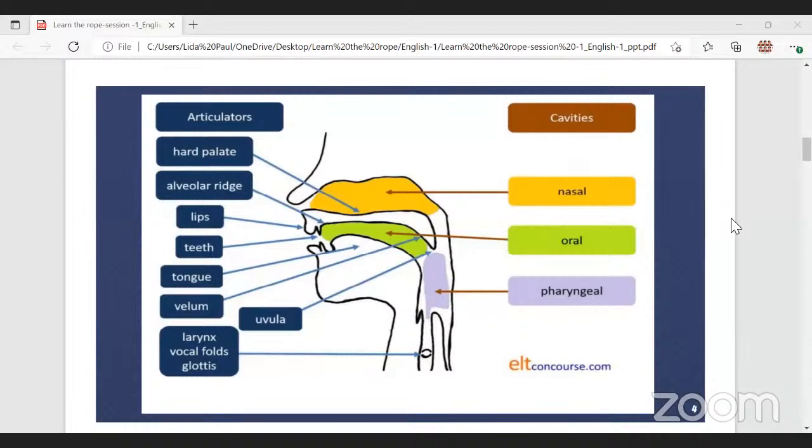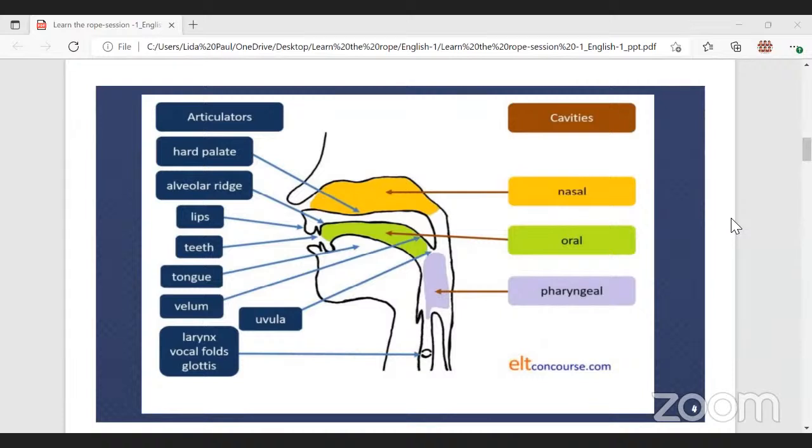On the way, by the time it reaches the lips, depending on where a constriction happens in your mouth, the point where the obstruction to the air happens, you have different kinds of sounds, based on where the obstruction happens. So if it happens at the lips, if both your lips are involved, then you have what you call the bilabial sounds.